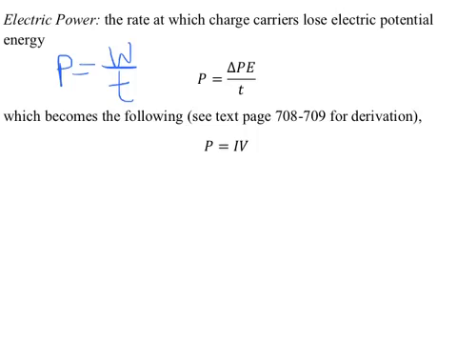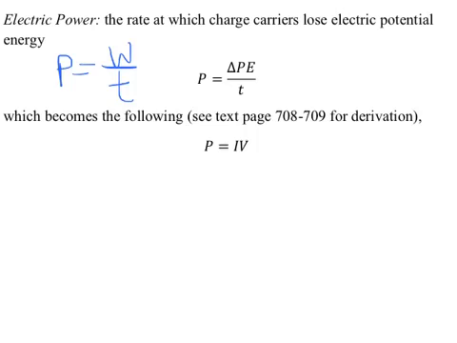Now, I'm not going to go through the derivation, but I did jot it down for you, if you want to write it down. To go from here to here, there's a bunch of substitutions, but for the sake of time, because this lesson is somewhat lengthy, we're going to say it's on 708 and 709. It's in your text. There's a full derivation there.